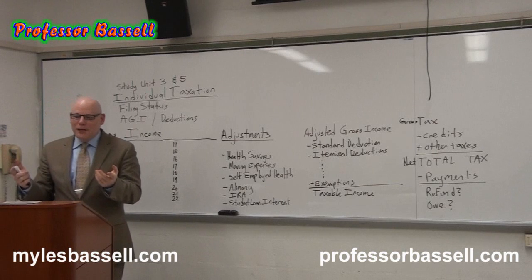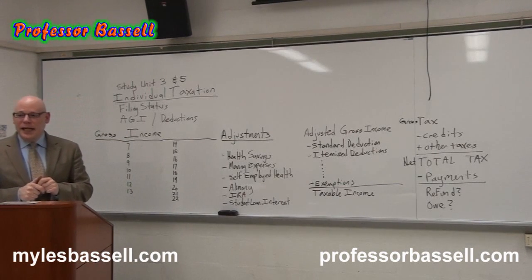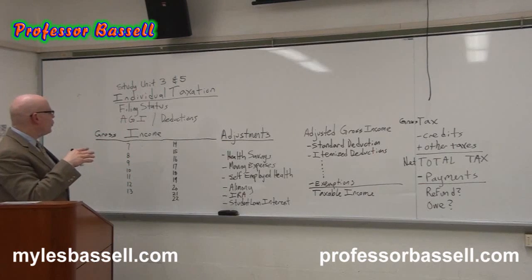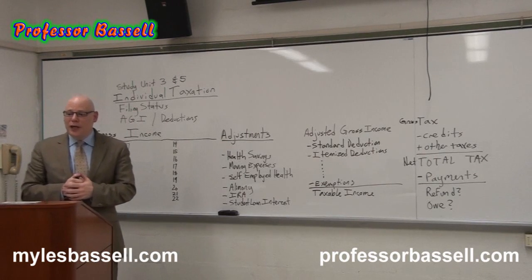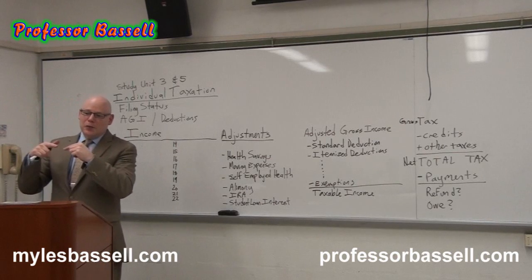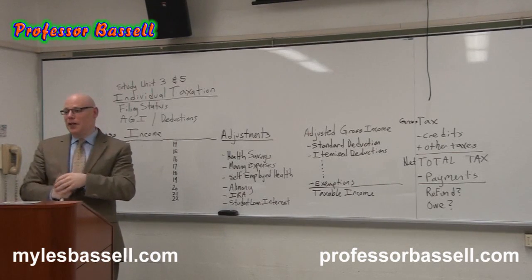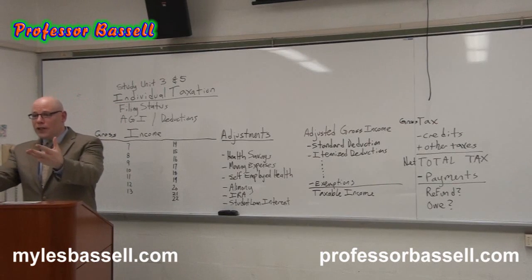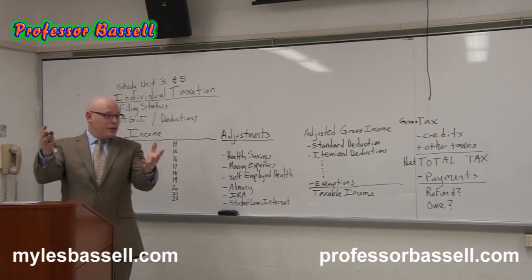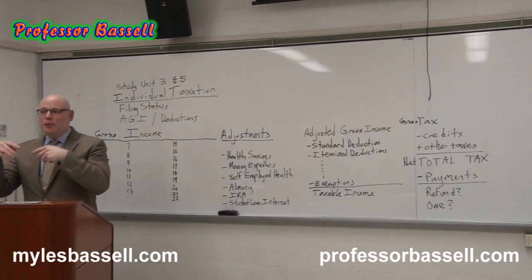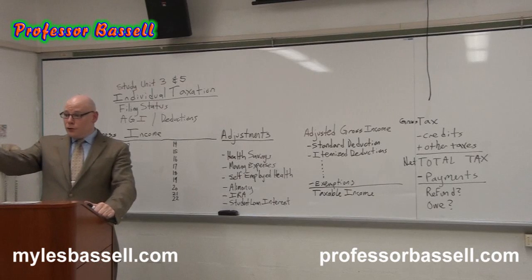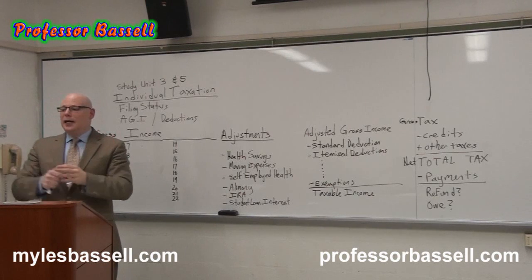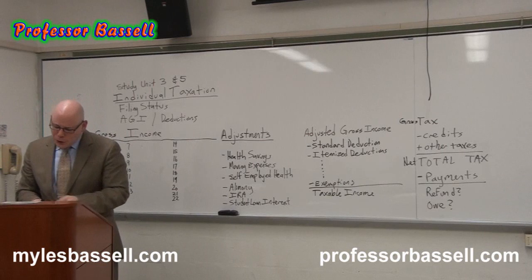Today we're going to continue our discussion about regulation, and we're going to focus on taxation, which is study unit 3 and also study unit 5. All right, so we're going to talk a bit about filing status. Remember, not last class, but the class before that, we spent a lot of time talking about filing status and why that's so important, and what the implications are of having a head of household filing status, for example, or if you're married and filing separately. So I think that was a good preview for you for study unit 3 and study unit 5. When you got into that, it should have been familiar to you.